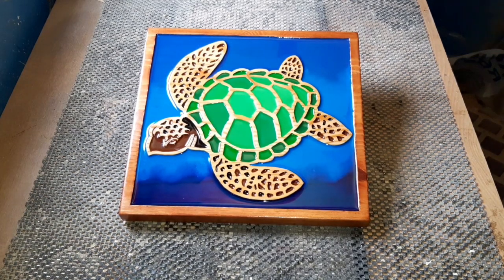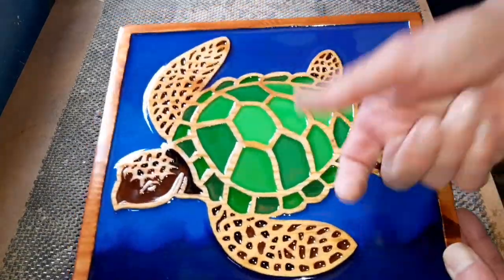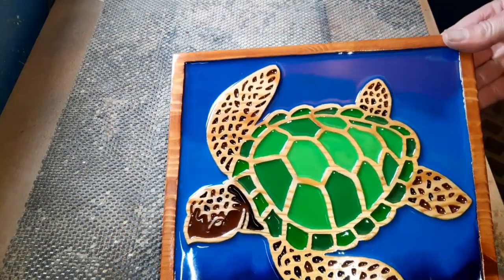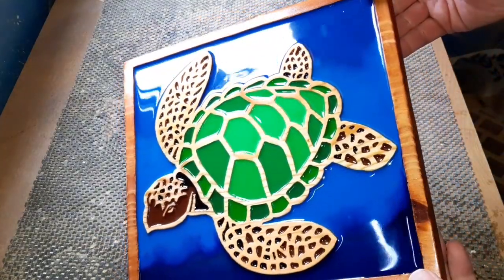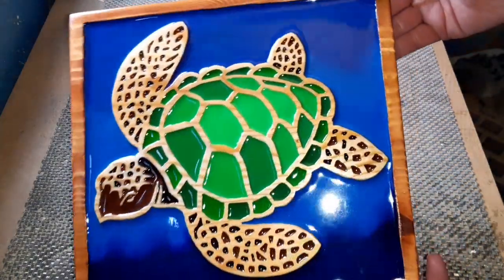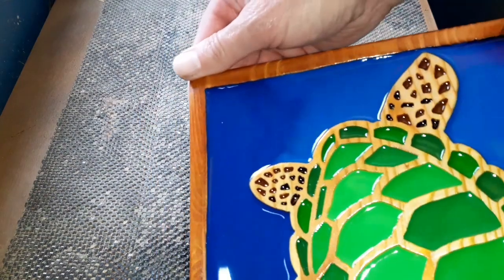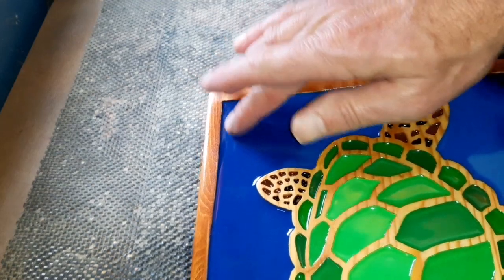Now, it's only been 24 hours later, if that, and everything's nicely set. Personally, you want to leave this for another 2 or 3 days. On some resin sites, they reckon it takes 30 days for resin to totally cure. I think that's a little bit over the top myself, but who am I to know? And you can see from that, we've got a lovely shine on it all. Everything's nicely done. If I was going to be critical, there's a couple of little speckles. I don't know if you're even going to see it on here. Just there, there's one little speck. I mean, that's just being ridiculously picky.